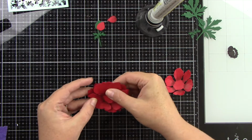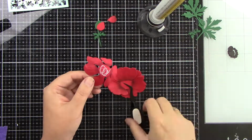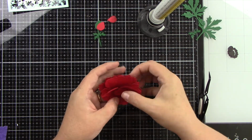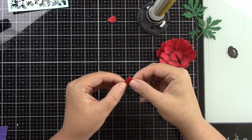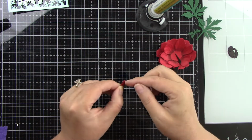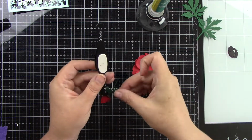So I'm going to add some glue to the centers, and the way that these line up is really super simple. There's a petal on each one of the layers that lines up with the one below. So that makes it super simple to adhere together. Now I'm going to glue that little bud together, and that top layer I just kind of bent a little bit with my fingers to give it a tiny bit of dimension as well.